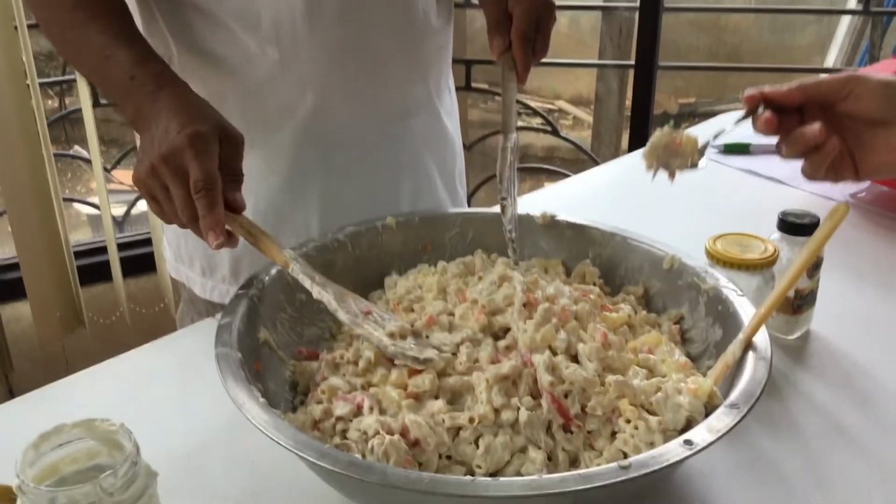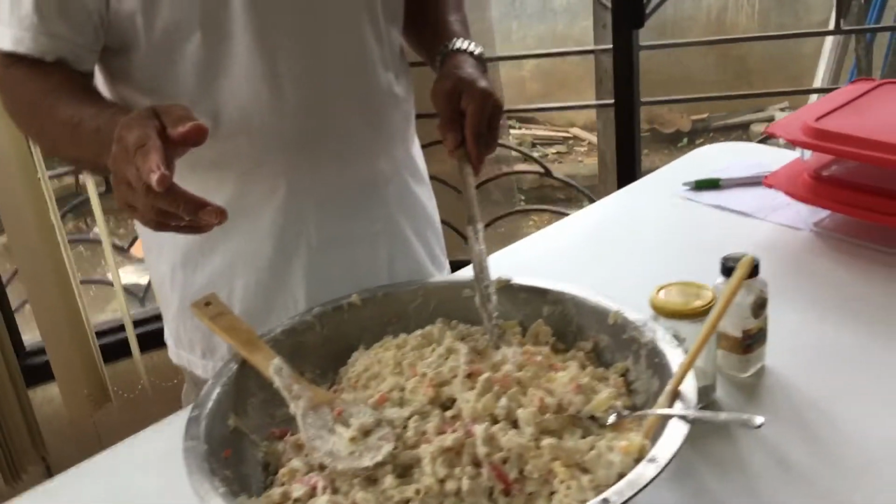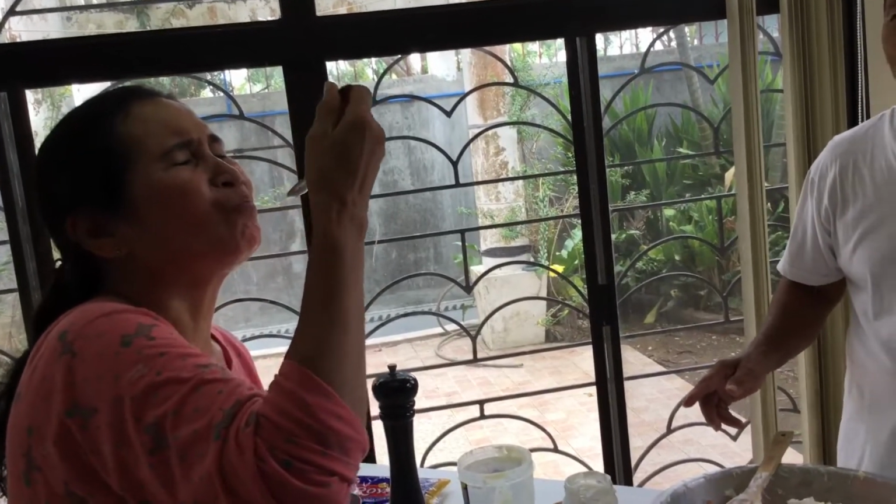Oh, ang sarap. Yeah. Wow. Yeah, very good. Oh, ikaw na nga Ate Deldel. Ge, tikman mo. Yun yung sayo. Ate Deldel nag-ready na for her fried chicken later. Wow, pang chef. Ang sarap talaga nito.